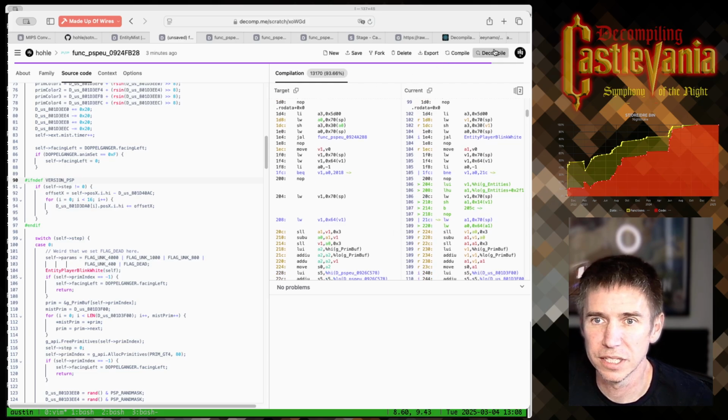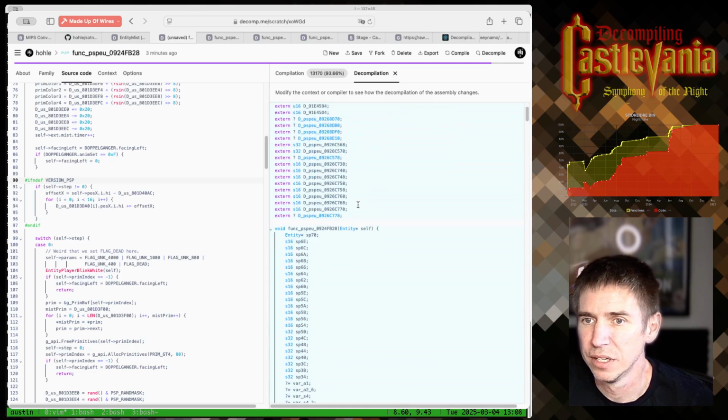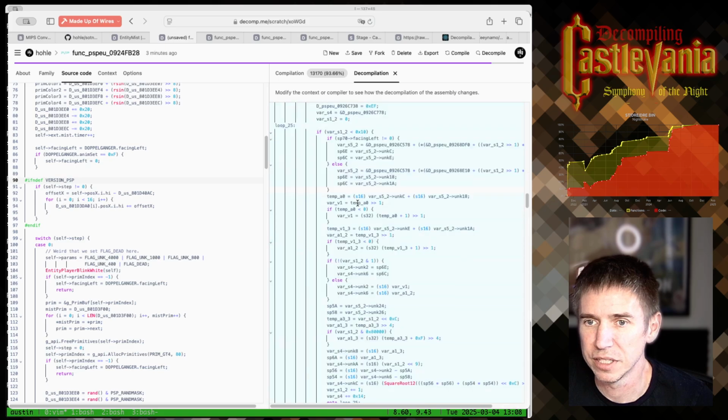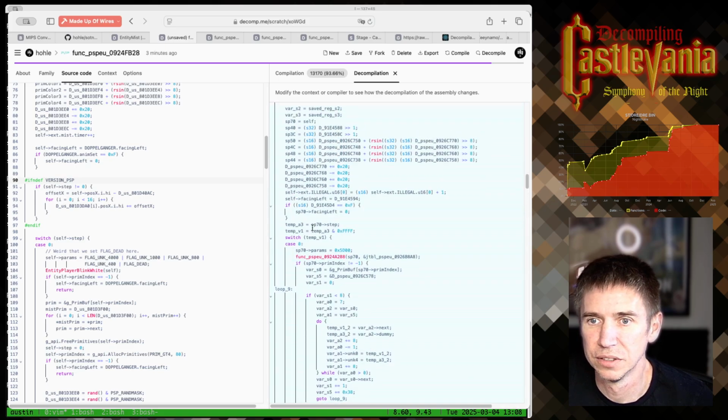I'm going to look at the M2C decomp here. There's some additional instructions that are happening here as well that are slightly different. So we have the facing left, which is here. Loading the step. I don't see anything else though.